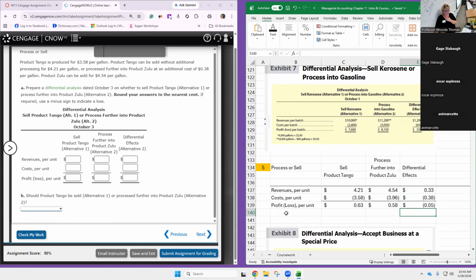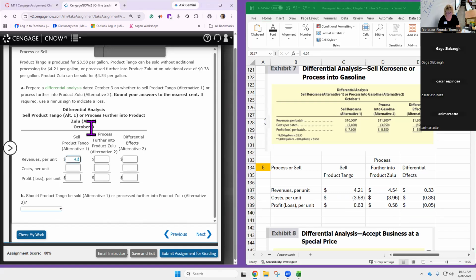And remember, anything negative is what? A loss. So if this creates a loss, all you got to do is look here. That's the profit. So we're losing. Yes, we do still have a profit, but we are losing 5 cents of every unit if we decide to process it further. Processing it further should bring in quite a bit more revenue, and that's what we need to make that process further happen.